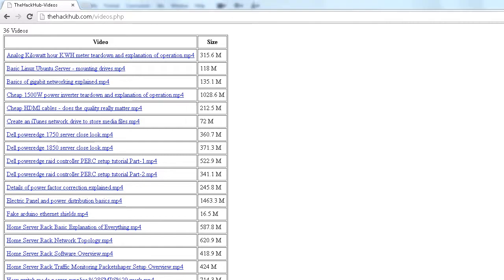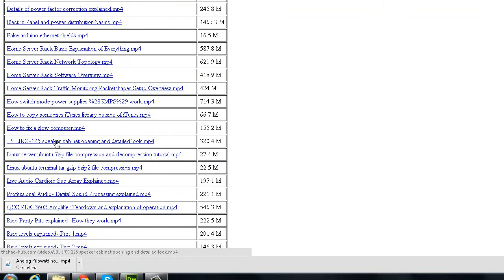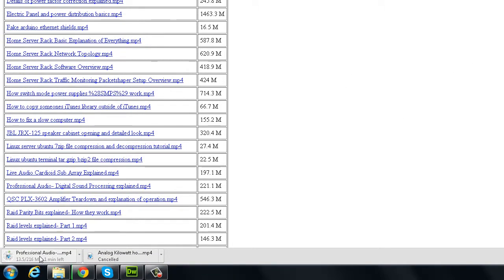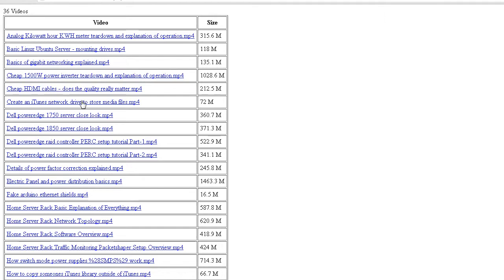So it displays the size in megabytes, and here's the name of the video. And if we hover over it, let me just show you real quick down here. When I hover over it, this is the URL down here that you'll see pop up. It shows the full path to it, which is /videos, and then the name of the file, because it's in the videos directory, remember. So if I click on it, it actually starts the download of that file right there. So that is the file starting to download, and that is how we can display all the files in that folder and put them into a table, and you guys can click on them and download them.